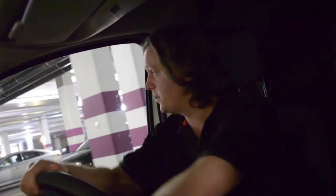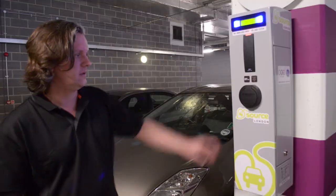So how does the performance of an electric vehicle compare to a diesel? Well, for one thing, what you get is maximum torque from a standing start, which means you'll be very pleasantly surprised by just how much acceleration there is. It also has a top speed, which is more than comfortable for motorway driving, and because there's no gear changes, it's just about the smoothest drive I've ever experienced in a commercial vehicle.